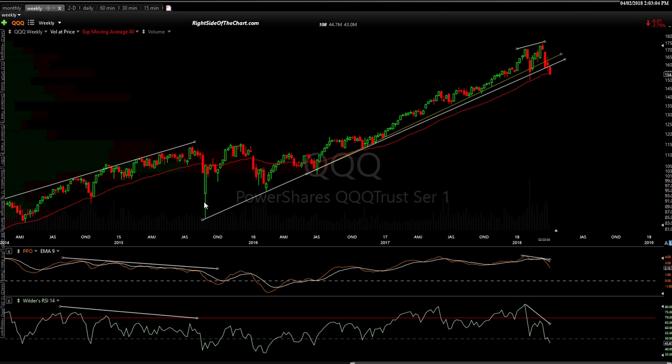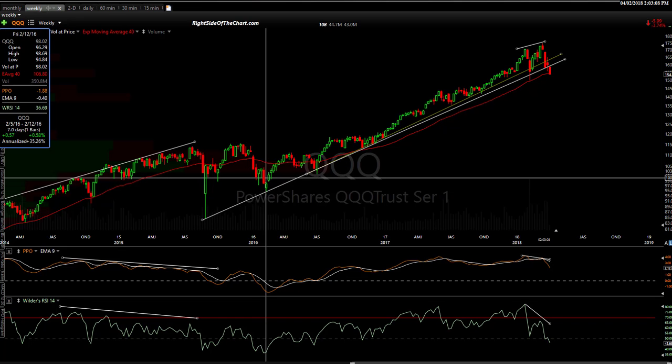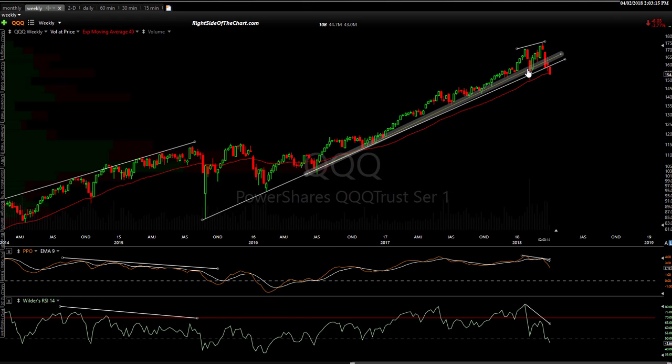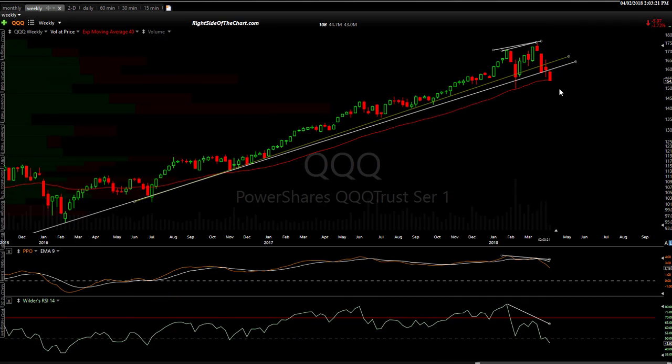That was just a mini crash in the Qs. But either way, it lines up perfectly, so I just extended that. So if you look at NDX, you're going to see this trend line from this point where the S&P bottomed in early 2016. And I have an alternative trend line. That one's already been given, but this is the one I'm focused on. And you can see that we're now clearly below it.